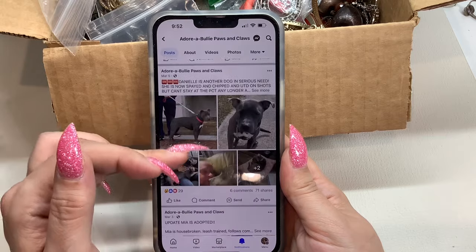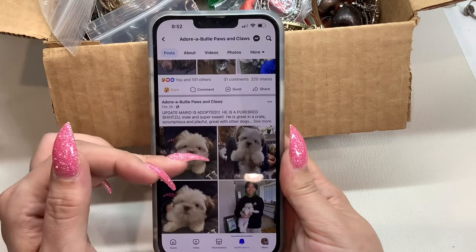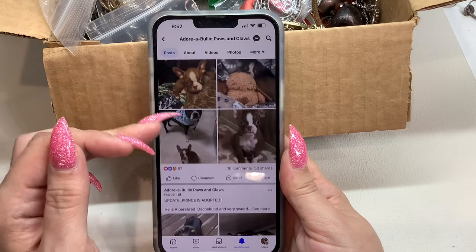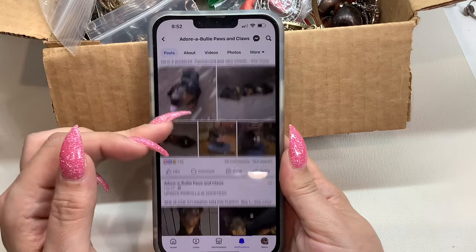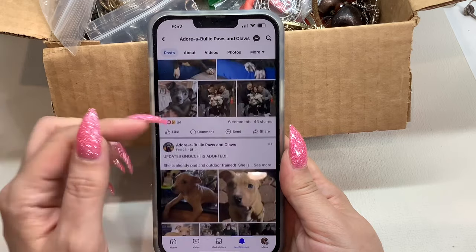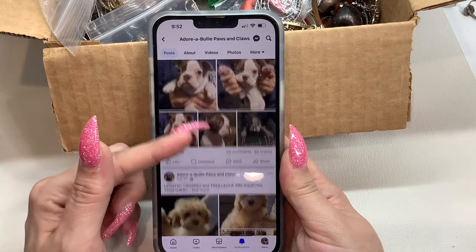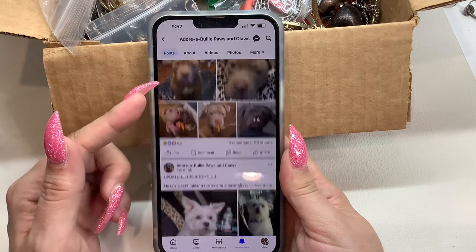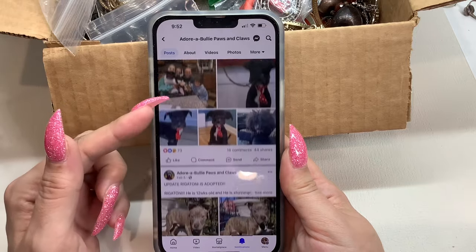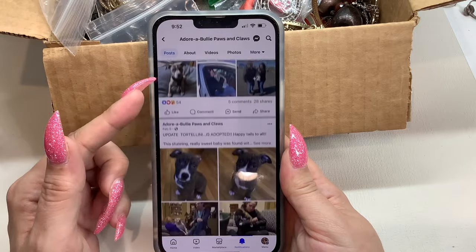She's rescued a lot of dogs from some really mean and horrible situations. She does this all based on donations and basically out of her own pocket. She has a house in the Bronx, and when she can't find somebody to foster a dog or give them a temporary home, she takes them in herself. She has 5 or 6 dogs of her own. She just has a really big heart and does some really great stuff.